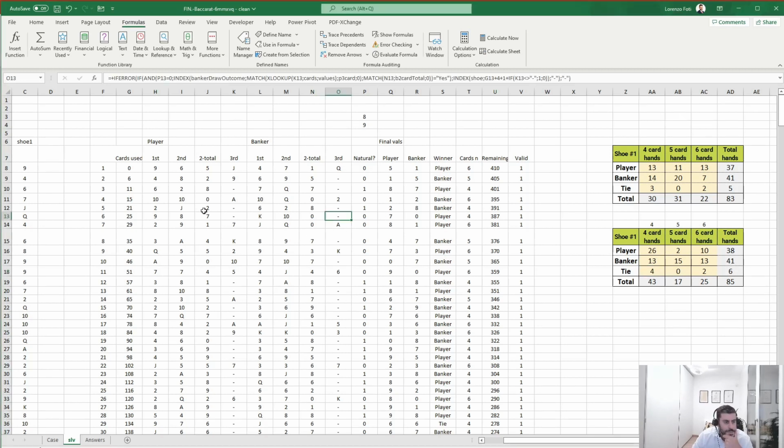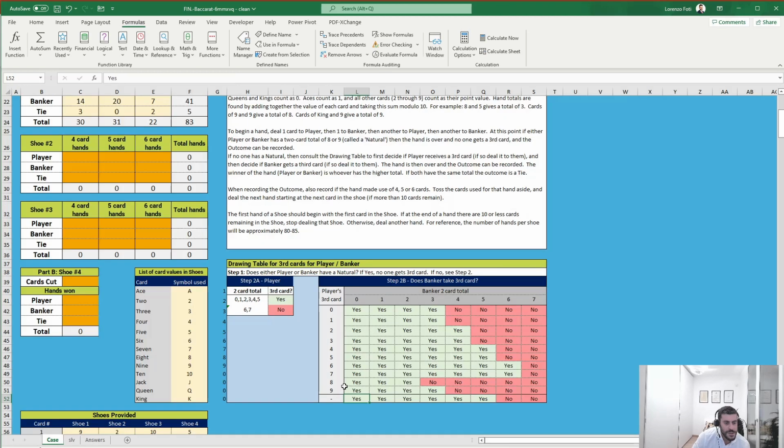Okay, after some time I think I found the problem, because basically going row by row, when I get to round 6, I'm saying that player 1 gets 9 plus 8, which is a card total of 7, doesn't get the third card, which is actually not a natural but above 6. Then banker gets a K and a 10, so it's actually a 2 card total of 0. So no card, and 0 is eligible for the third card.